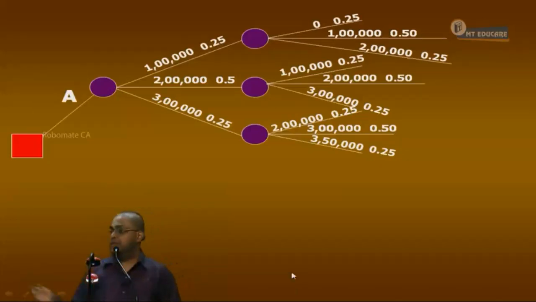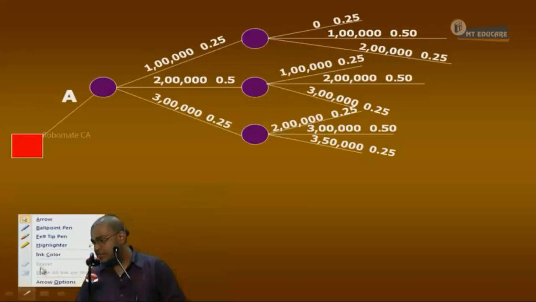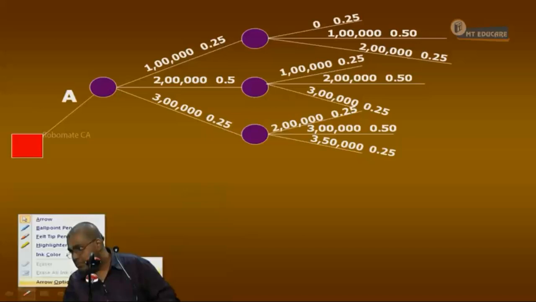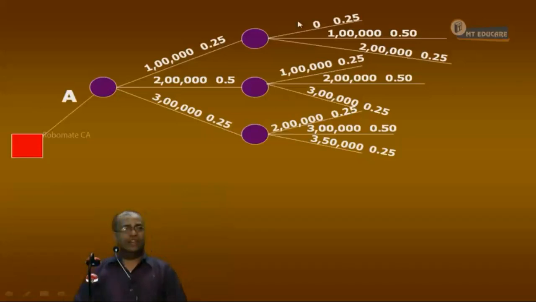See, second year, take this particular branch, these 3. Cash flow can be 0 or 1 lakh or what? 2 lakhs. Correct or not? Now, will I expect 0, 1 lakh, 2 lakhs, average? This is going to be what here? Weighted average. Exactly. So, weighted average if I calculate, that is the expected year 2 cash flow. If I discount it by 1 year, that is 0.9091, discount it by what? 1 year. The year 2 is brought to year 1.